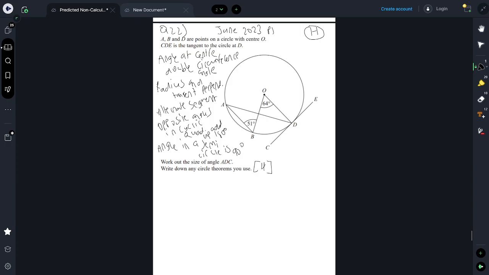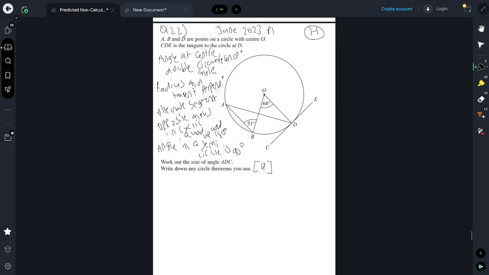It will often actually be pretty clear which ones you need to use given what they tell you. So we have a tangent here and a radius, so we're obviously going to have to use radius and tangent perpendicular. We are also given an angle at the origin, and there's also another angle at the circumference, so we're going to have to invoke this as well. Alternate segment, maybe as well. It looks like an alternate segment, but I'd like to leave that till last because I think that's the most complicated one, in my opinion. The other ones are fairly obvious when you use them.